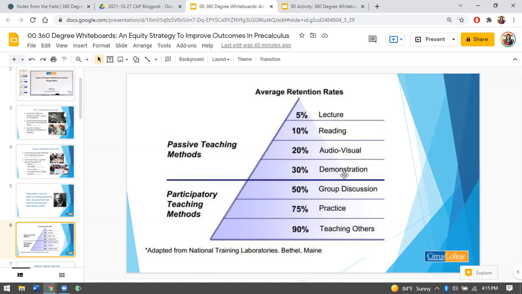A big part of today is really showing you how to do this effectively. Because when I first saw this triangle, I wasn't sure how I was going to do this. How do you get students to teach each other? You can ask them to, you can give them extra credit, you can try to nudge them and tell them how good it is for them, but how do you really make it effective so that they will get the practice, they will get the group discussion, and they will teach others effectively?